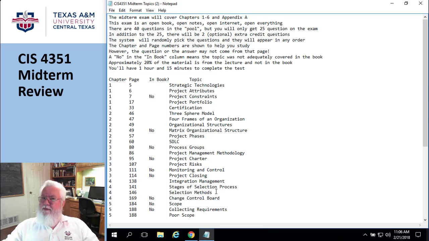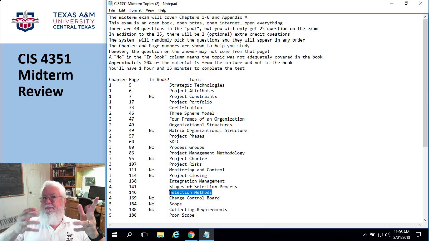The next one is kind of sort of similar in that you have some choices on how you would go about doing selections. In other words, remember we talked about one of the selections is the cost benefit kind of a thing, all the economic kind of stuff. It could be cost benefit ratio, it could be break even point, all those kinds of things. And others are more esoteric, like the one that's going to best suit my customer needs, those kinds of things. So if you can remember a little bit about the methods that you would use for selecting projects to do, okay? So that's pretty good.